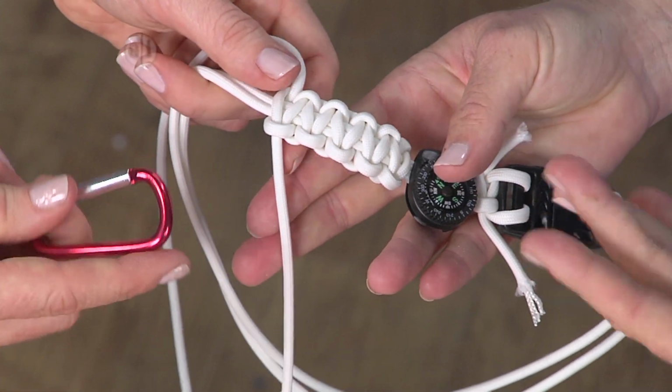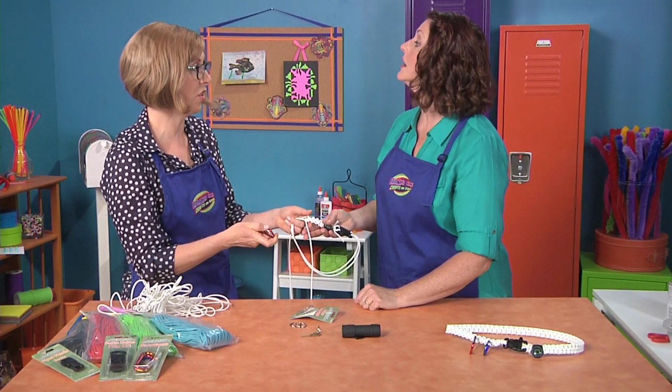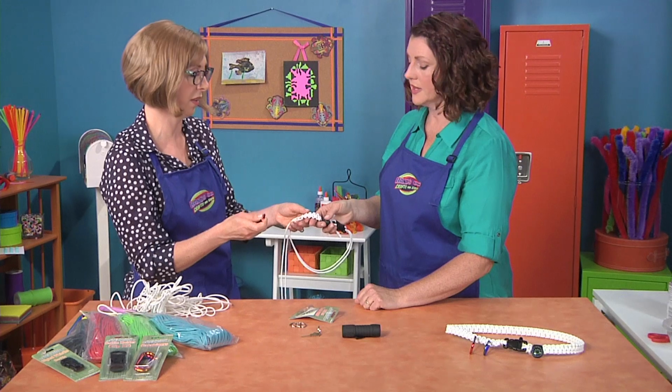What kind of other colors could it come in? You could use red if you're doing Superman. You could do green. If you want to be a pink superhero, you could do hot pink or any kind of magenta. You could even do camo if you want to be a little bit more hidden.